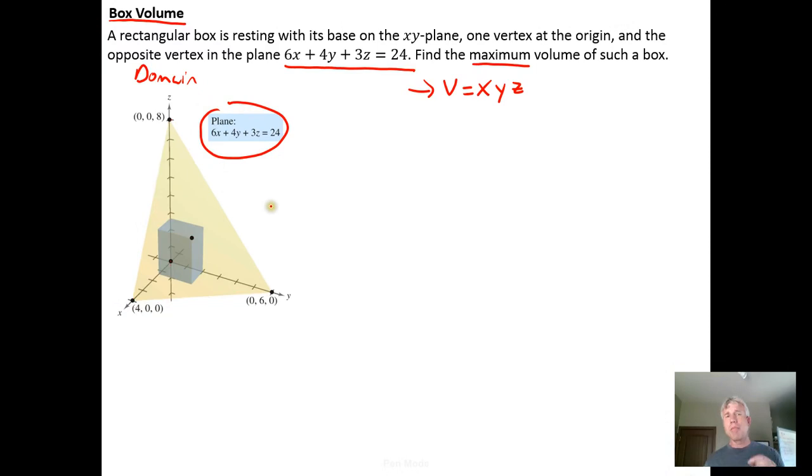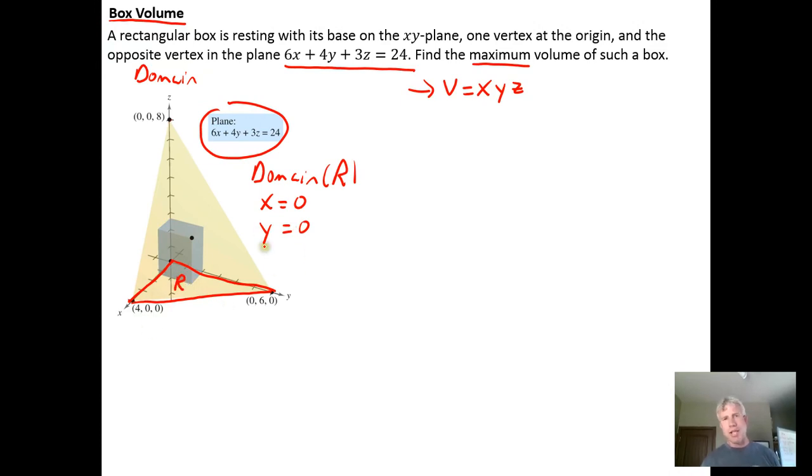So if we think about the domain for our volume function, the domain is going to be this region in the xy plane that is constraining the box in octant 1. So in terms of thinking about a domain, which is just going to be a region R, it's going to be the line x equals 0, which is the y-axis. It's going to be the line y equals 0, which is the x-axis. And then we're going to be bounded inside of this line as well. So the region is going to live in here in the xy plane.